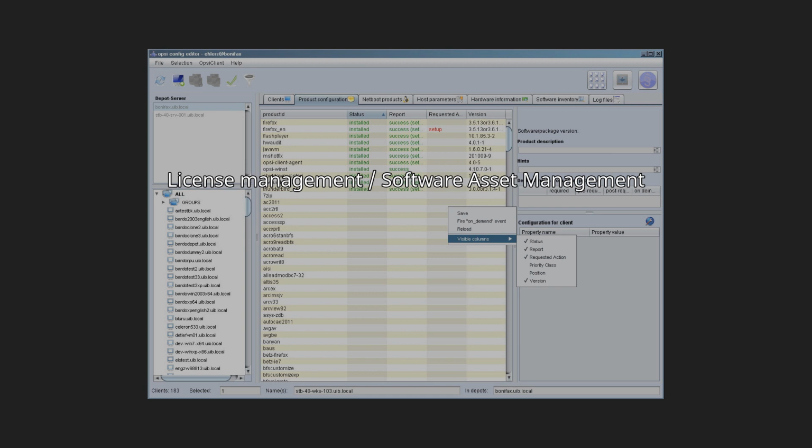License management / software asset management. The Opsi license management module supports the administration of different kinds of licenses like retail, OEM and volume licenses. It counts the licenses that are used with the software deployment. Using the combination of the license management and the software inventory, software asset management reports on the number of free and installed licenses can be generated. The license management module is part of a co-funding project and not released as open source yet.